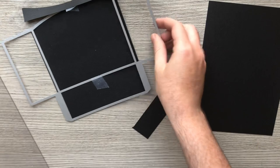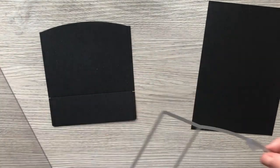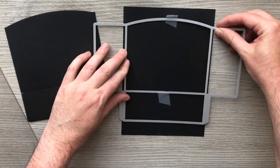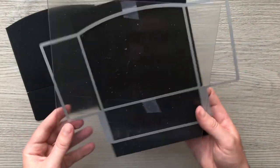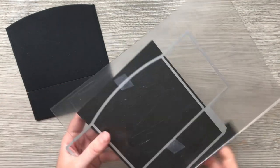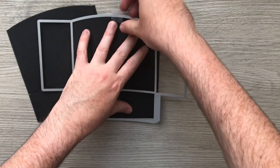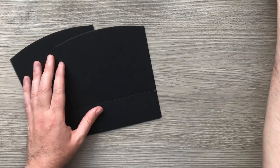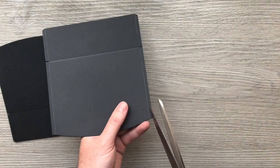So there's one done. I'll put those scraps in the bin and do the same again on my second one. As it's going through the machine I have it oriented this way — it won't fit the other way. And there's my second one cut, so the top and bottom can go in the bin as well. That's all my die cutting done for the loaded pocket itself. Now grab some nice long scissors.